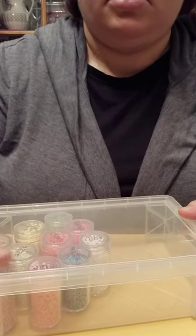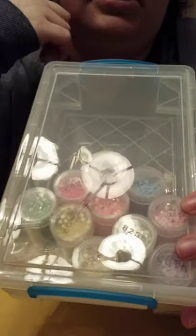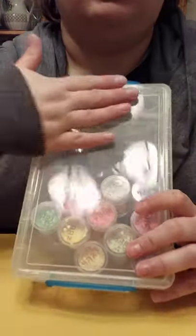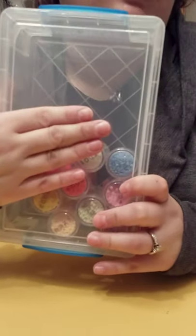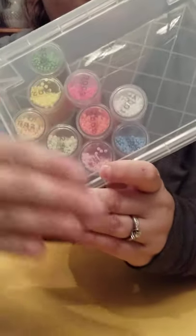That is my little haul. This is one of the cases I showed last time. One of my harbor freight boxes got broken by the kids, but the little boxes were saved. I picked up a few more of these because I'm going to work on a project and need a bunch, and I don't want to bag them since they're already in containers. I also just finished putting all my specials in this size — all my special diamond painting drills that aren't kitted up — and I put a little post-it note with what's in each box. You can order these little tubs online, get all the colors, and find them at Hobby Lobby or Joann's. Michaels only has some of the five-packs.